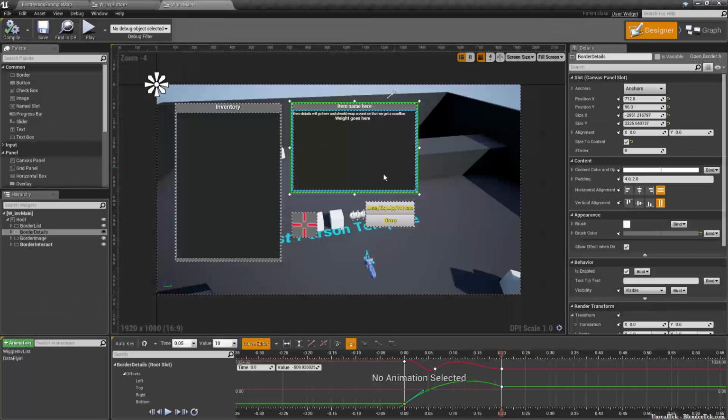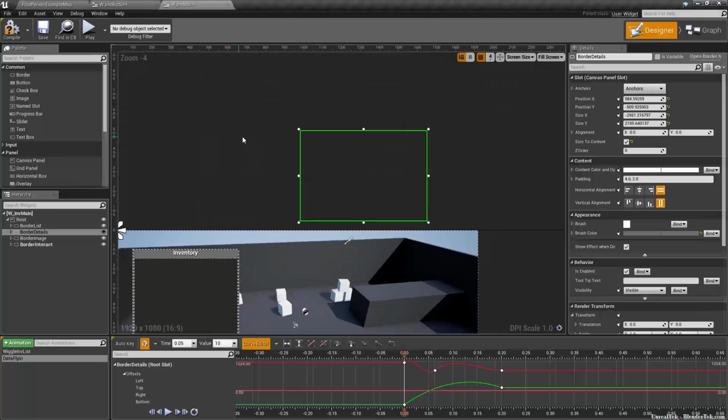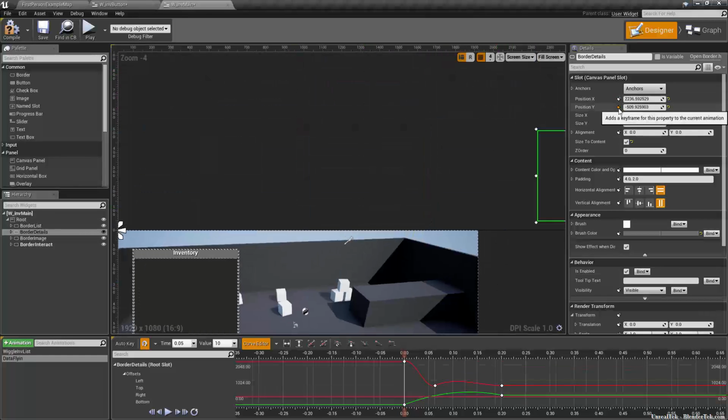We can fix that, however, by simply going to 0 seconds and just moving it way out of the way, basically. And then rekeying it.